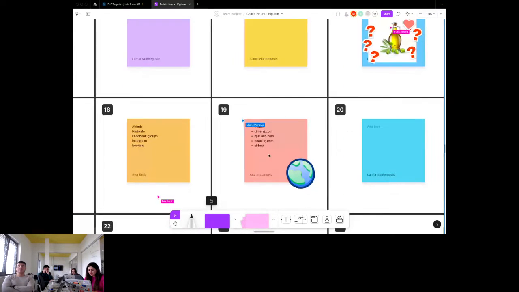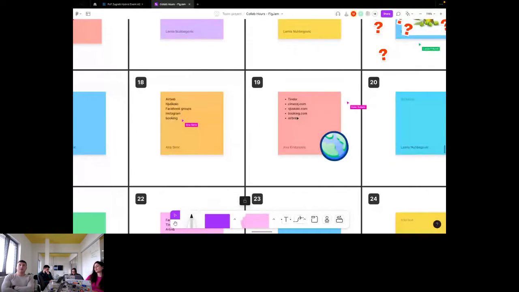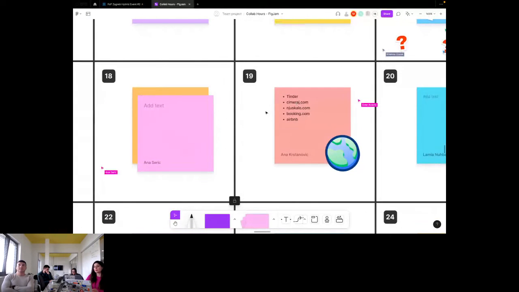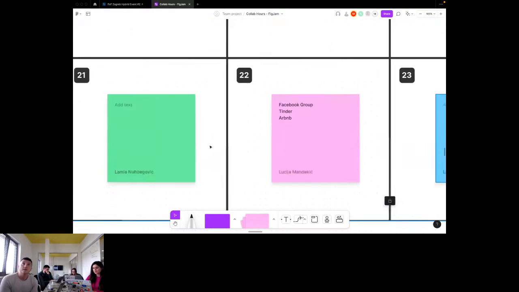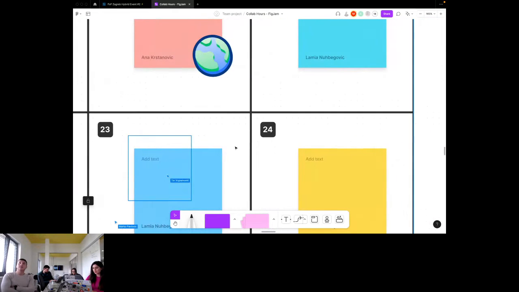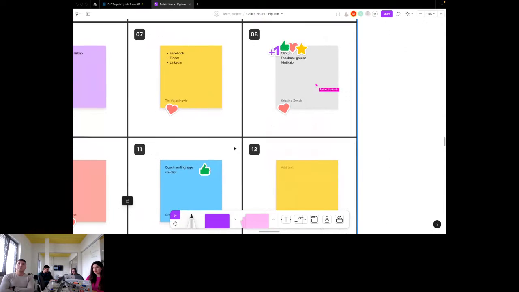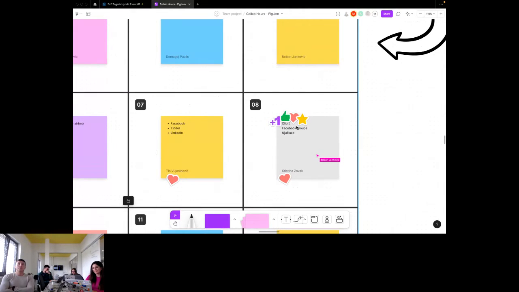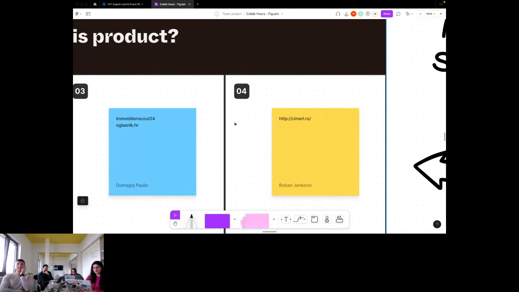Tinder, Airbnb. It's a great thing that we're gonna have this file. So after we're done, I'm definitely gonna do my research, exploring examples, as Barbara wrote. Facebook group, Tinder, Airbnb. So really seeing a pattern here. Yeah, a lot of great ones. Couch surfing apps. Yeah, that's a good one. Definitely. Olio.